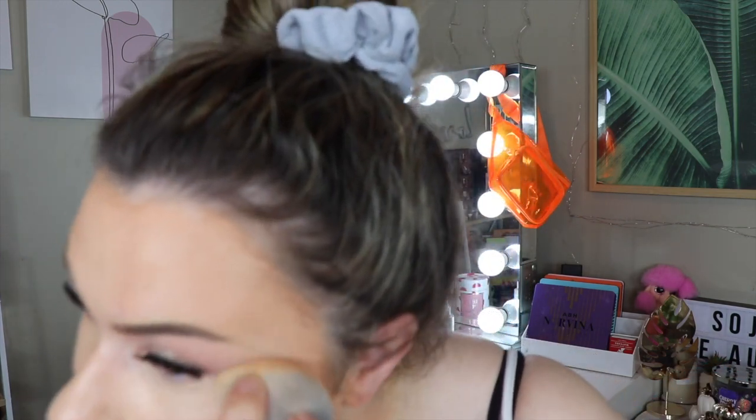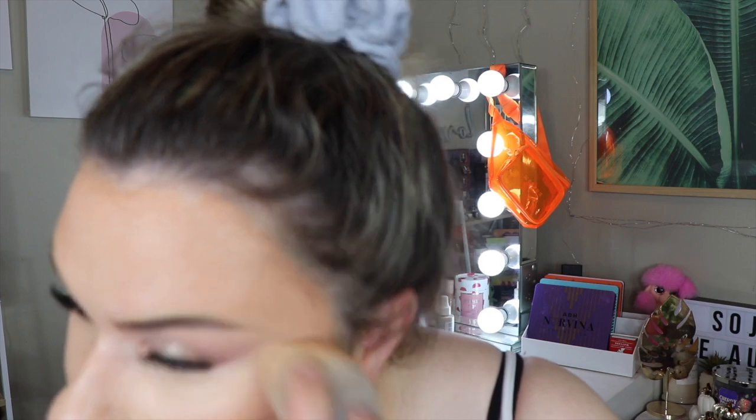This It Cosmetics concealer is so good though. I do really like it. It's a really good concealer. I feel like my camera doesn't even recognize me because I don't look human right now.